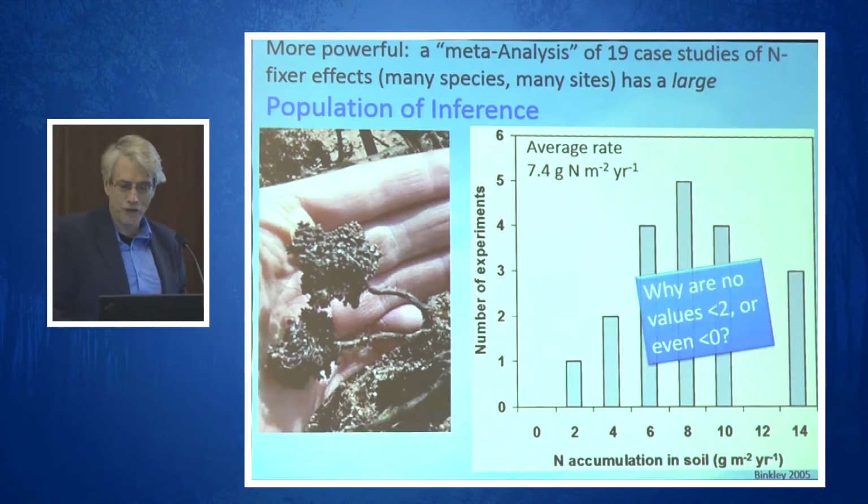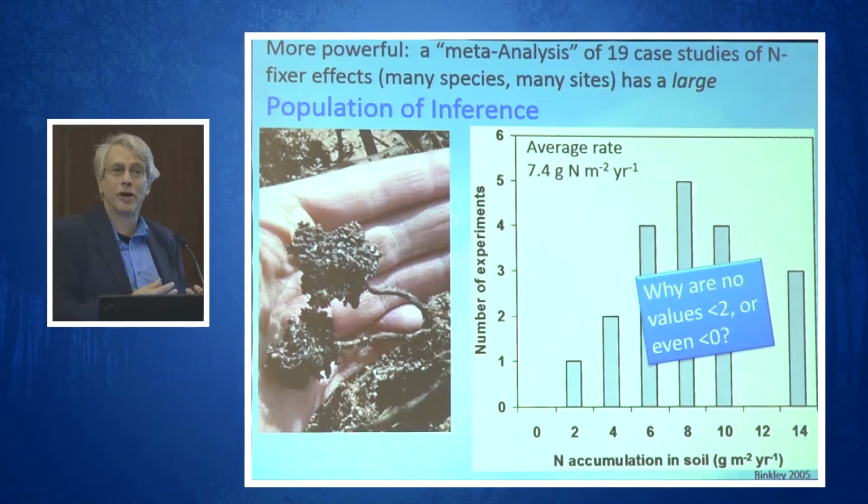And you might notice that there are no values that are less than 2, none are 0, and there are no cases where nitrogen-fixing trees have somehow removed nitrogen out of the soil. There are no negative values there. Well, this is an important thing to realize when we do these meta-analyses, because it could be that if I do a study, I find nitrogen-fixing trees enrich the soil, I can get that published pretty easily. If I do a study and I say, whoa, the nitrogen-fixing trees did not increase the nitrogen in the soil, it turns out it's hard to publish negative results, as we call them. But it's very important in a meta-analysis that those representative studies include the ones that were 0 or maybe even negative.